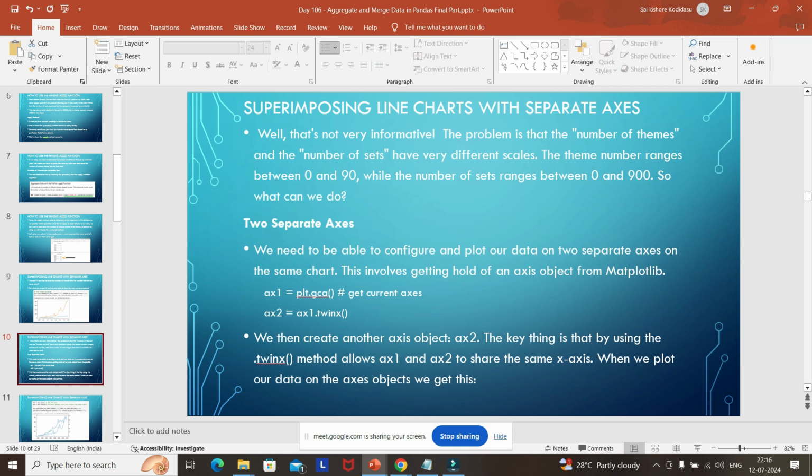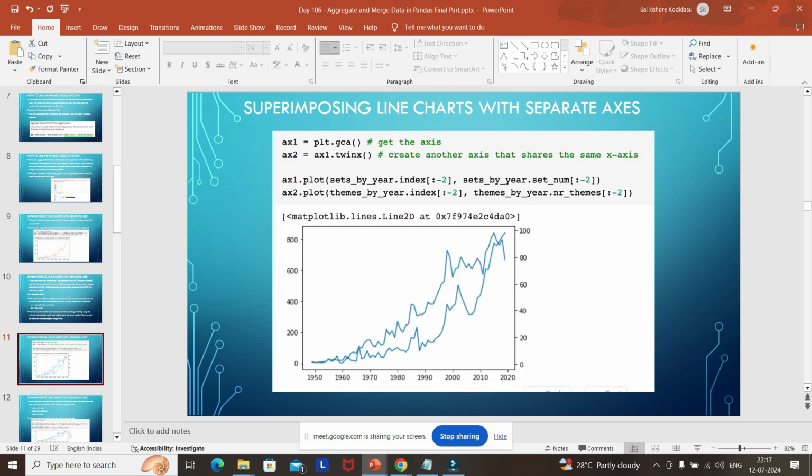So what we can do is have two axes. If the x-axis is the same, so the year will be same, but we will be plotting two kinds of y-axes, so that it will automatically adjust, y-axis 1, axis 2.